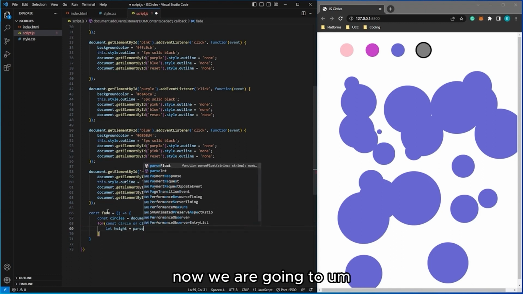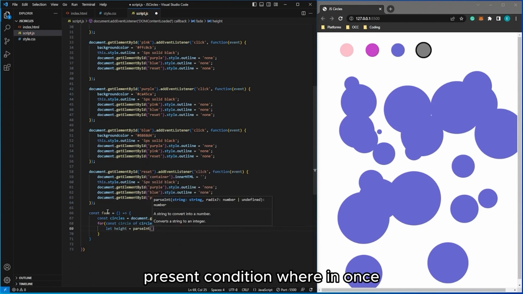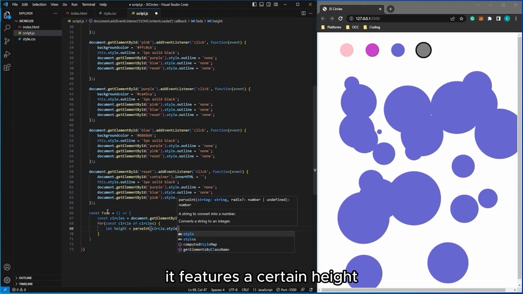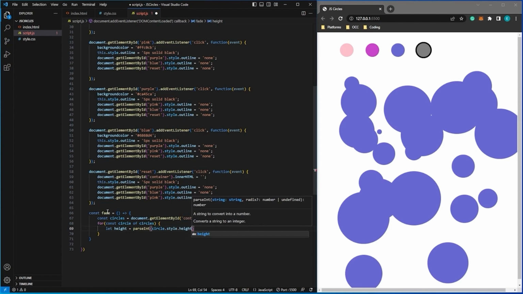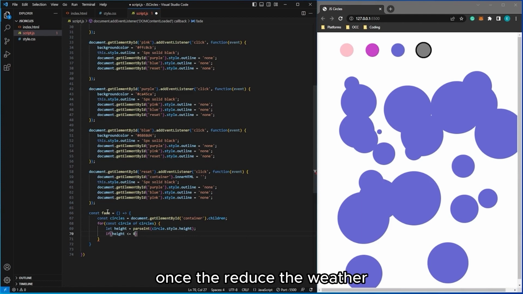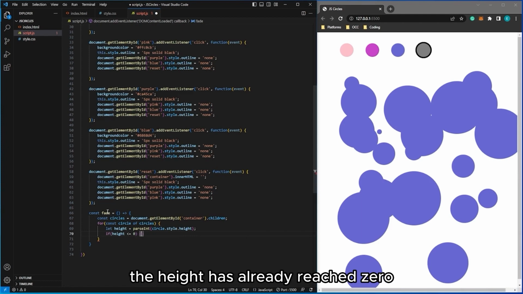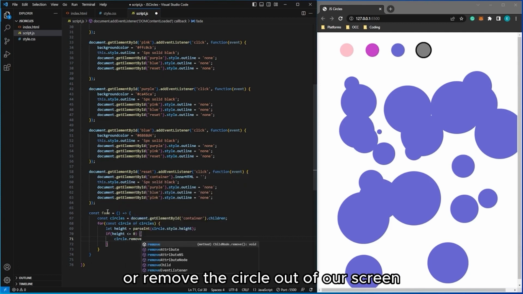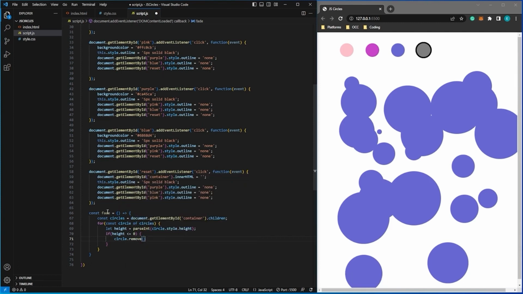Now we are going to present a condition, which we just finish typing in the if statement down here. Once the radius, the width or the height has already reached 0, we are going to pop or remove the circle out of our screen.